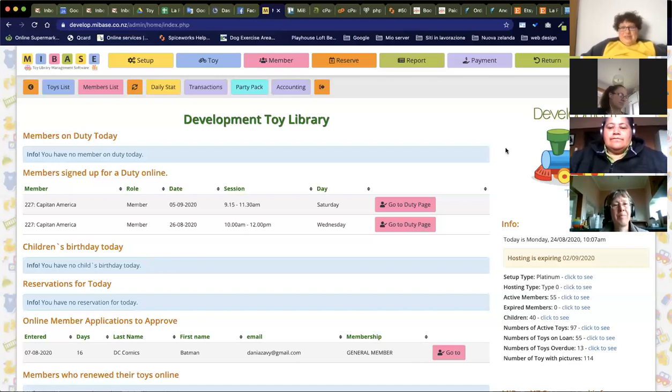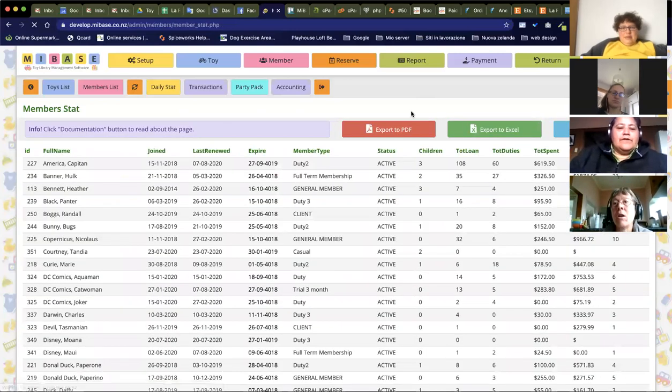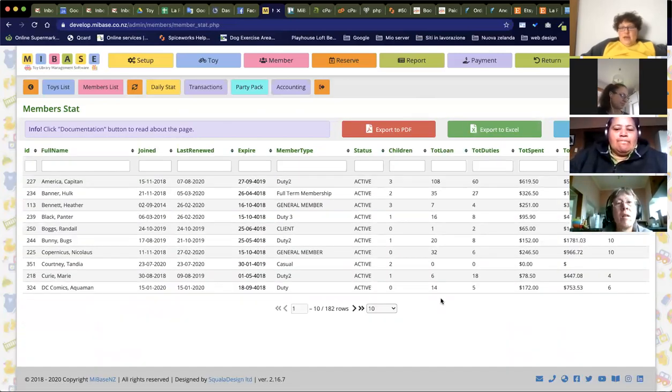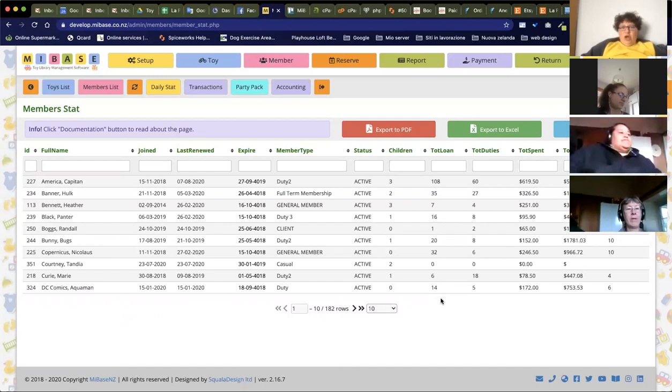So first statistic, we can look at our members and we have a member stat. The member stat gives you the idea of the situation of your members. The member stat shows you the members that are also expired. So in this case, you can have a look at all different types of members.